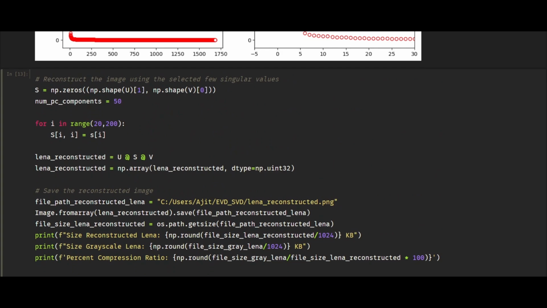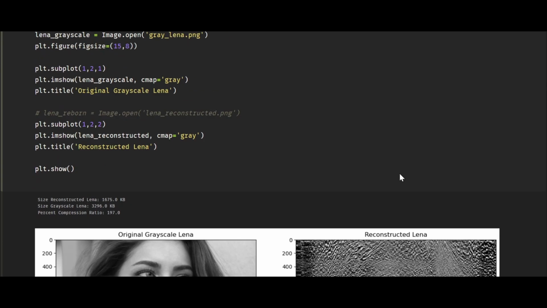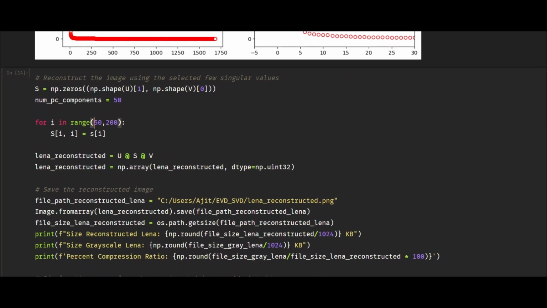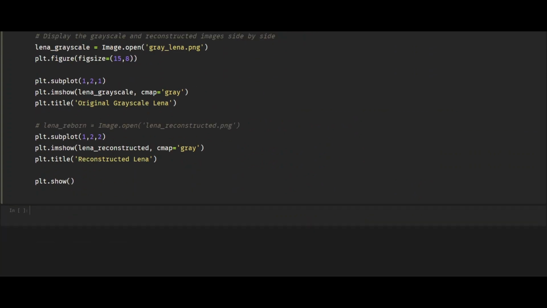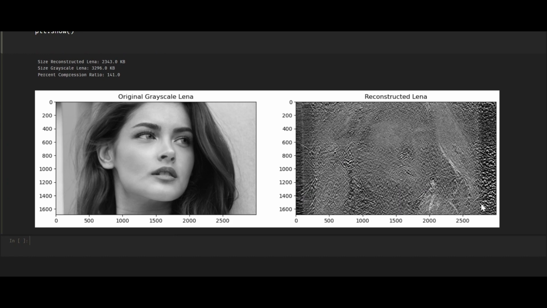We can in fact say, let's use principal component 50 to principal component 200, and you can see the image. Or we can also say, let's use from the 100th component onwards, till 1000. And you can have a look at the picture. It is basically capturing different spatial frequencies in the data, and that's also impacting the image compression size. Now this image has become 2.3 MB, and the compression achieved is 141%.